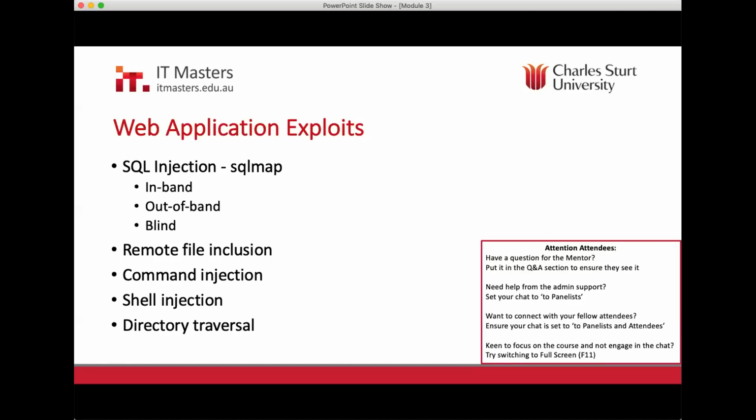Shell injection, that's the web shell, or getting a vulnerable system to run a shell or run a binary on its local system, so that you can actually get a channel out for issuing commands. And then obviously directory traversal. Websites all run in file systems. Being able to break out of that root file system, the web root, into the rest of the system is pretty interesting as well, because then you can get other information like the password or shadow file or something similar.